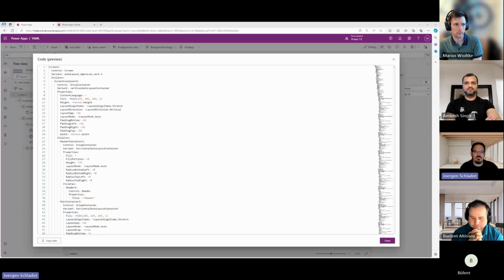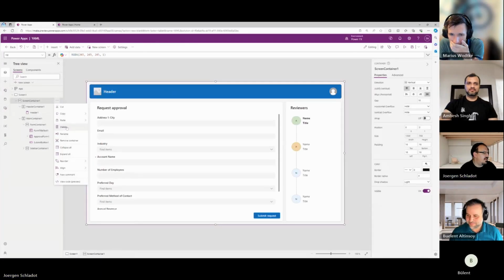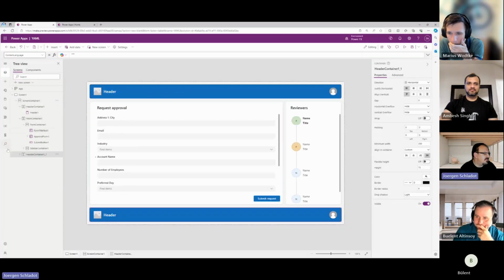You can also copy the code, send it by Teams or email to someone else, and the person then has a possibility not only to copy the code out of the Canvas app and paste the code, and then it will create the same component, for example, on a different screen with your changes that you made in Visual Studio Code.